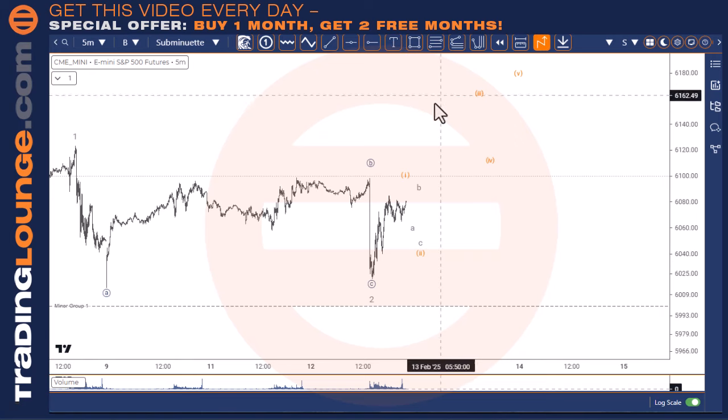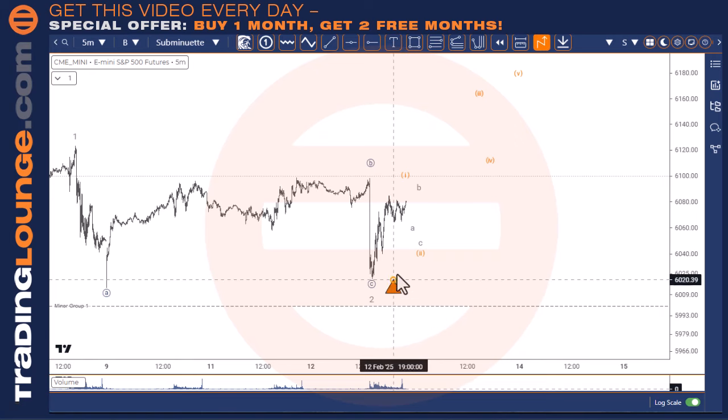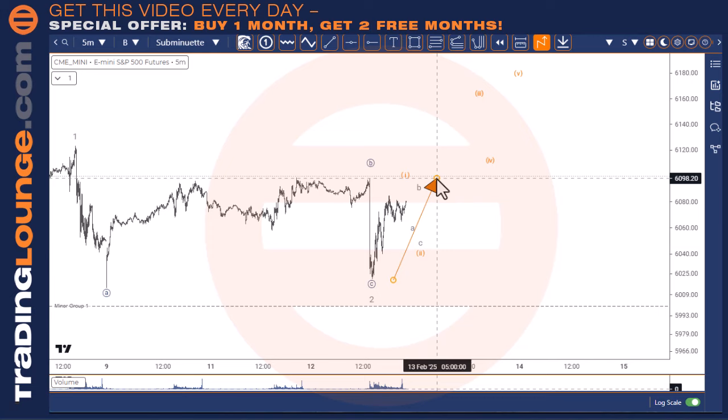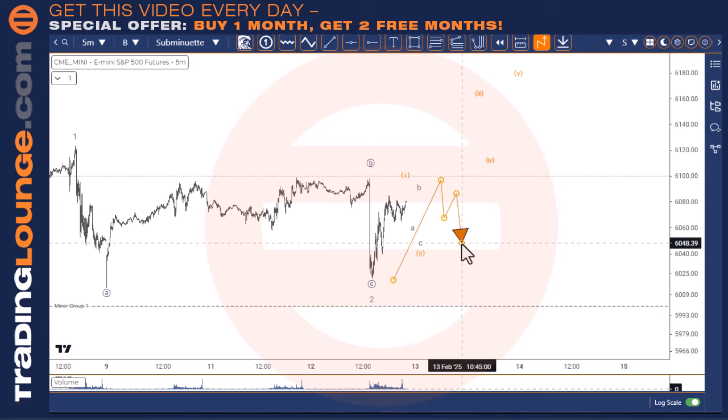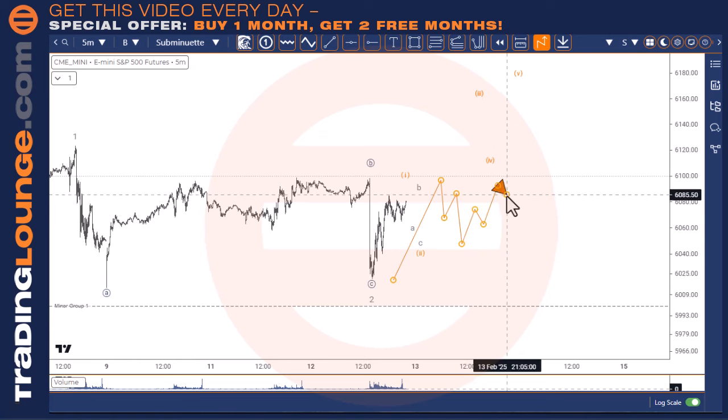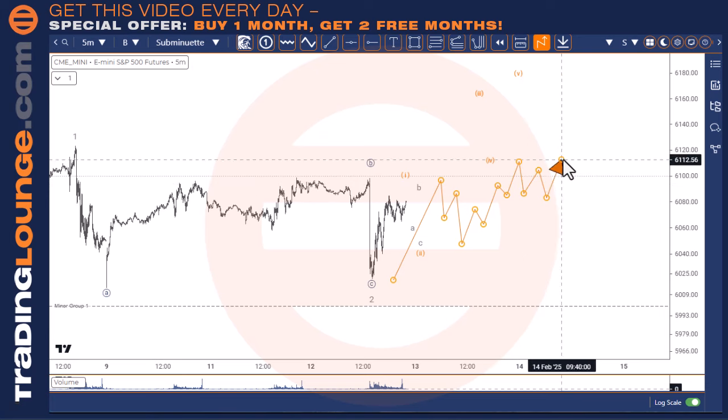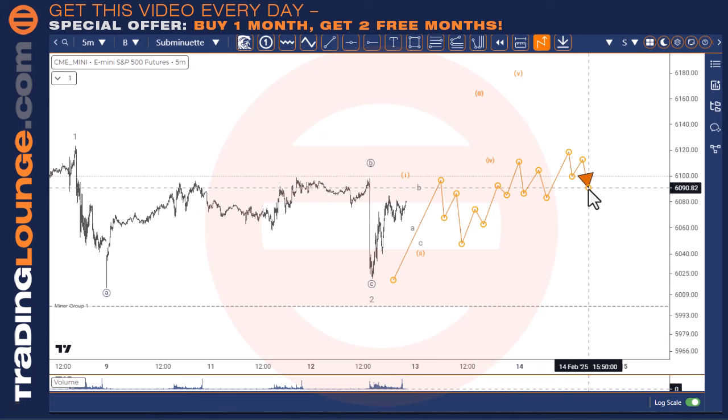So if we just played this out here for a moment, let's say this move up here becomes wave 1. Now it may reach the 6,100 and it may not. It doesn't matter, but it's going to come up here somewhere and pull back at this point, and it's going to have an ABC pattern. Now, if you could see the next little 5 waves up here, well, then that would be good. But if you can't, then it's going to be a little bit like this here. So it's going to kind of be like this.